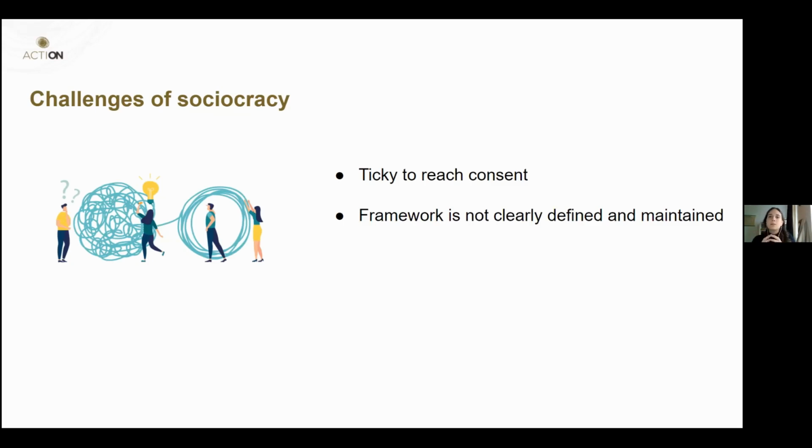So sometimes it's difficult to use, for example, the tool of consent and not have clear membership within the circle. Then you are in the circle, you make a decision, and how can you be sure you have heard everybody about that decision, if it's not clear who's part of the circle.